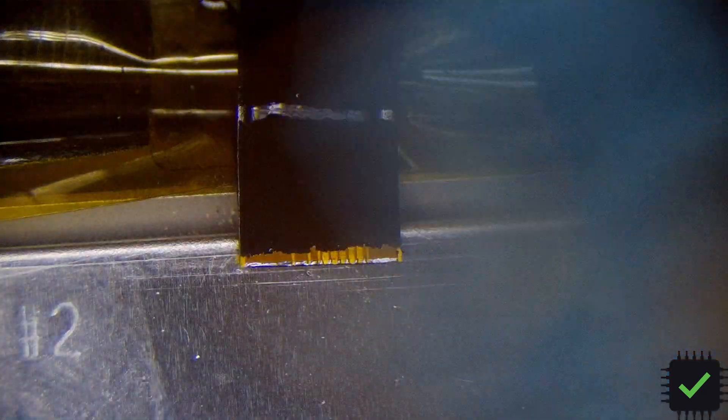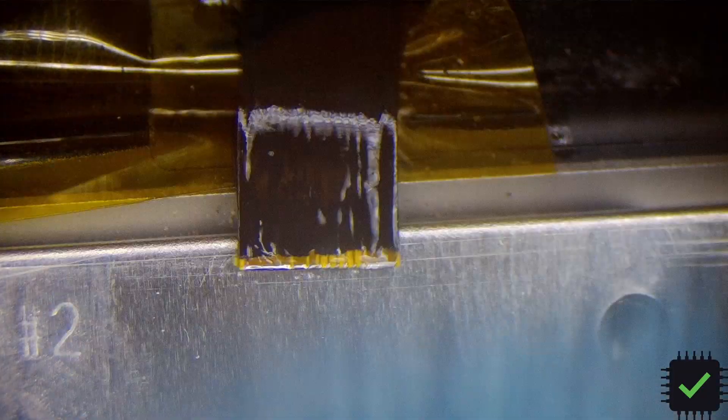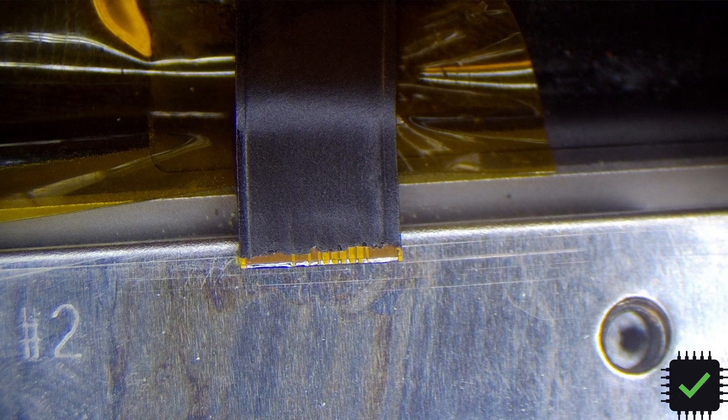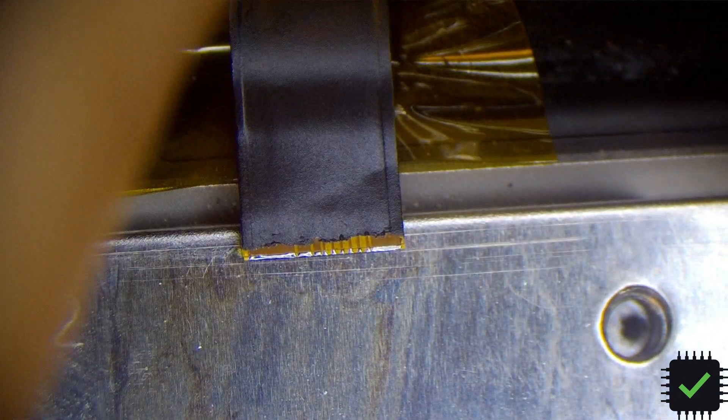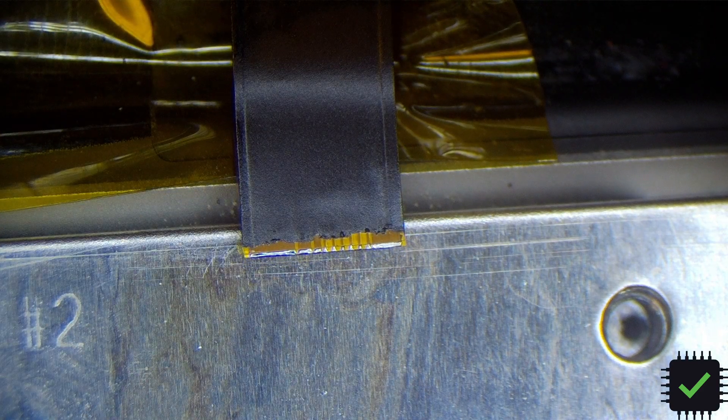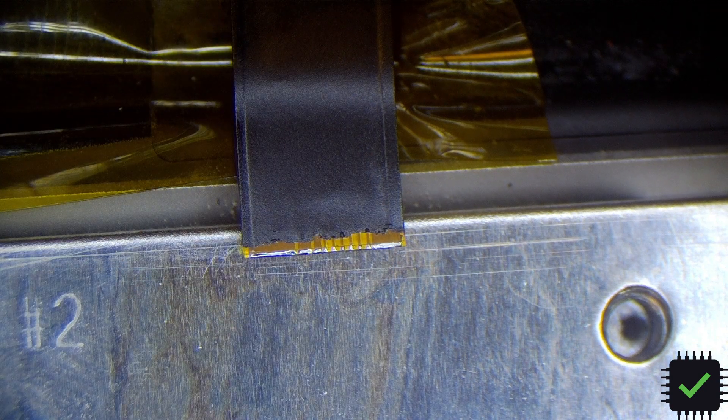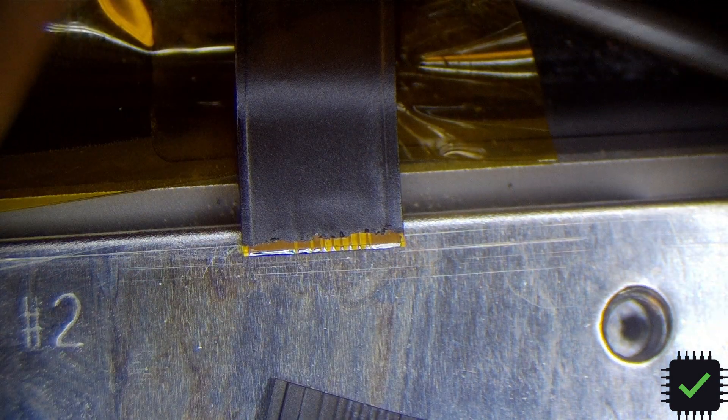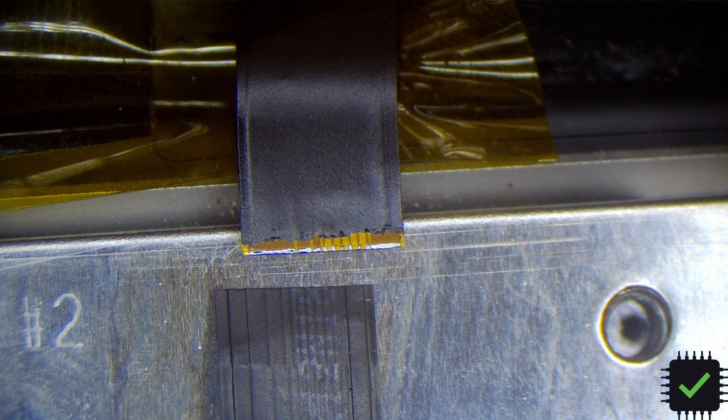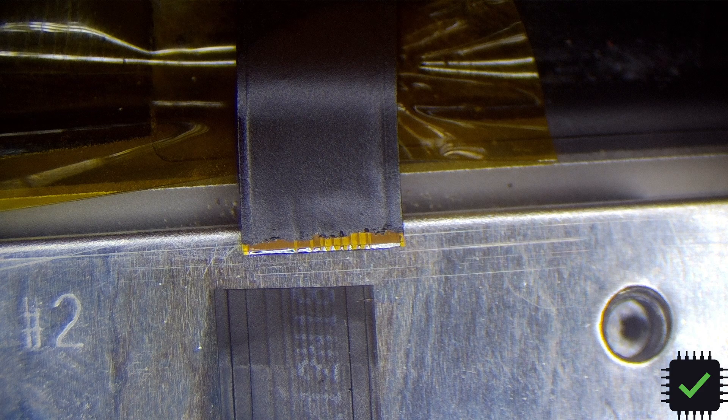To find the proper length, once again I explained it in my other video for the camera but it's a long one, so this is going to be a short one. In order to find the proper length for this cable for the flap, you attach the original cable. You can actually use a little bit of tape to kind of tape it in place so it's not moving and stuff.